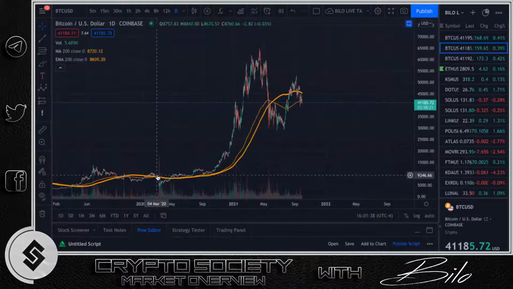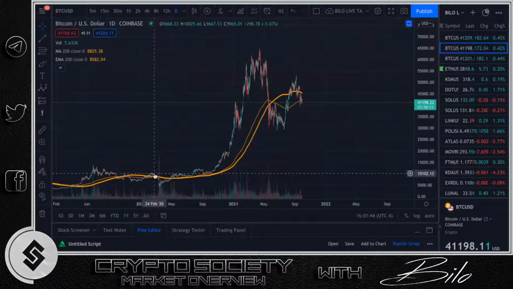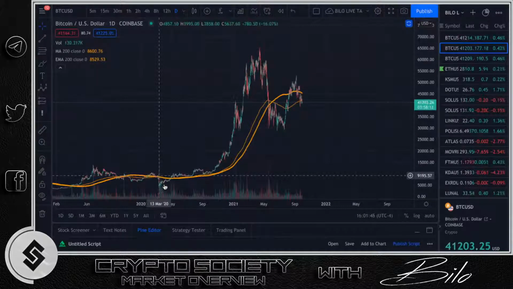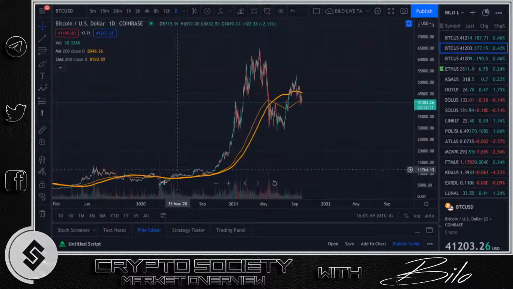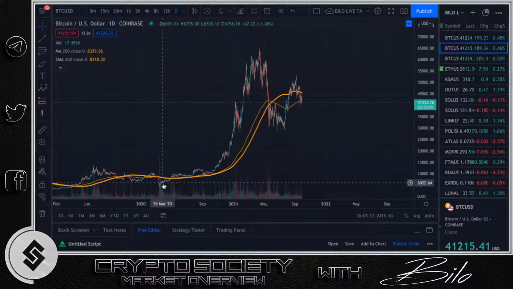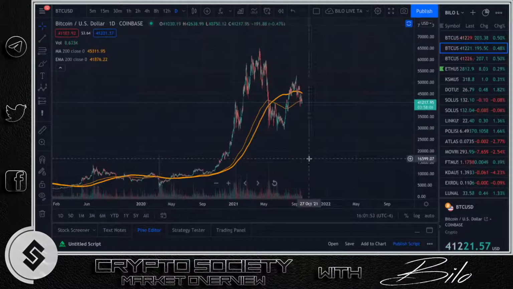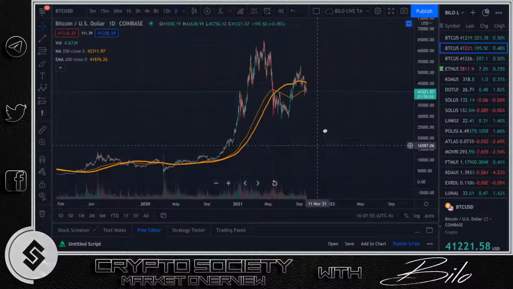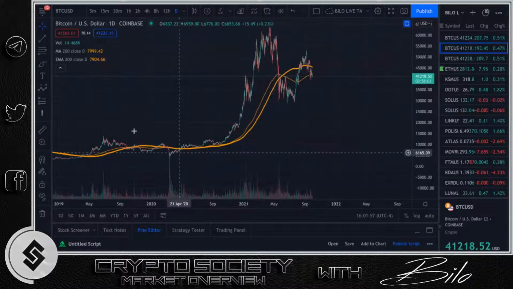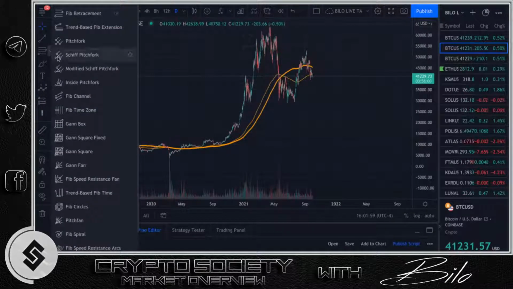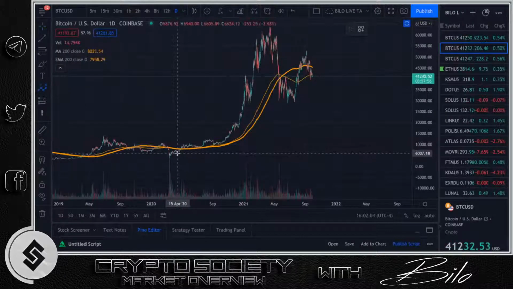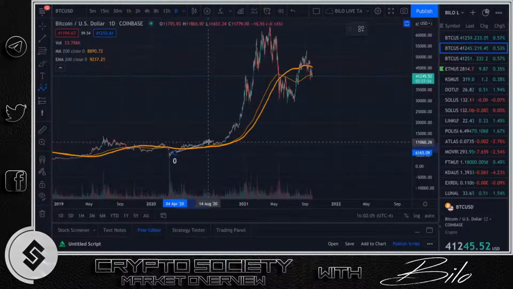So if everybody remembers, we had this Black Swan event in 2020 for COVID. We had this massive drop from about 9,000 all the way down to 4,000. So giving it a few days to adjust itself because this was unforeseen, we could start a new wave count somewhere here. We don't have to be precise. It's in the past, but it's just going to help you guys understand how we come up with these figures.